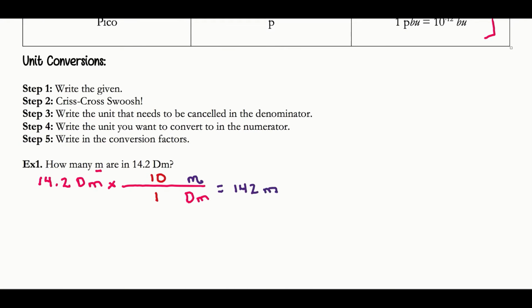Okay? Before I'm done, there are 2 things you always need to double check before you finish a problem. The first is significant figures. The 10 meters equals 1 decameter, that is a relationship, so that will not count towards significant figures, but 14.2 will. Well, 14.2 has 1, 2, 3 sig figs. The answer I wrote, 142, also has 3 sig figs. So I'm good there. And the last thing I need to check is, do I have units? And I put meters, so I'm good to go. So let's look at another example.